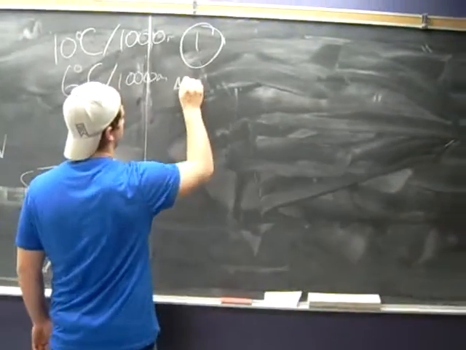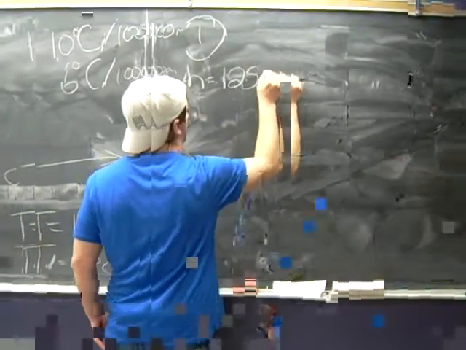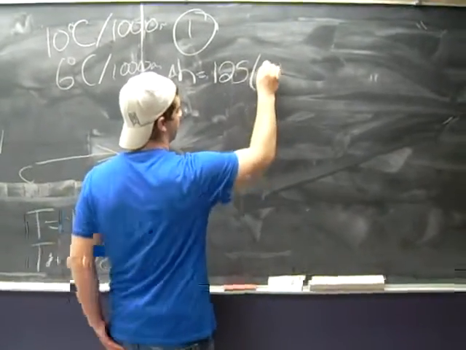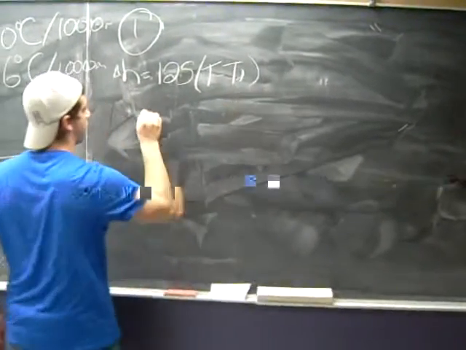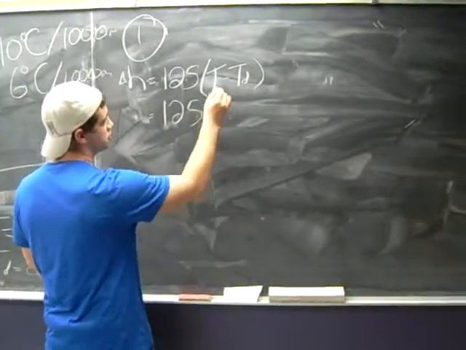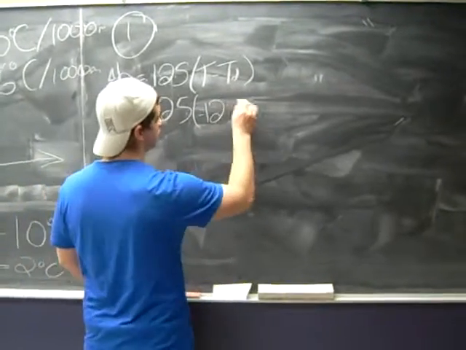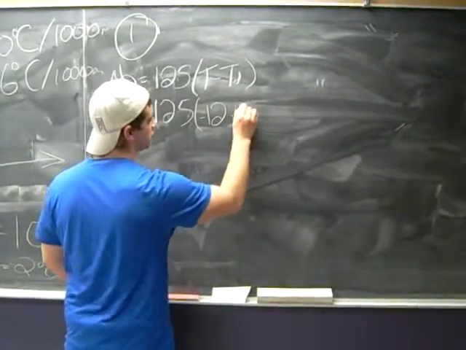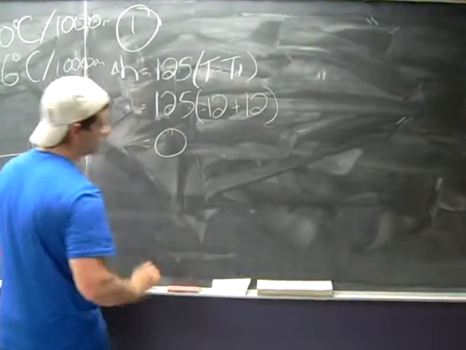Step 1. Discover the height at which air becomes saturated. Delta H equals 125 times temperature minus the temperature dew point. Using the information just gathered, we know that our surface temperature is negative 12, and our dew point temperature is negative 12 as well, so we add 12, giving us an answer of 0. Back to you, Bryonite.